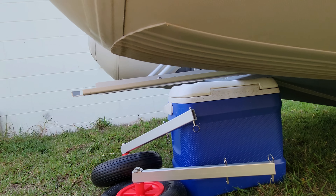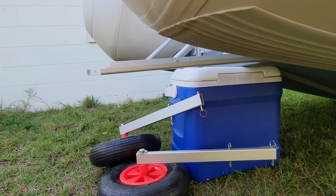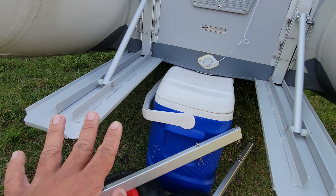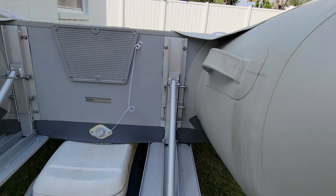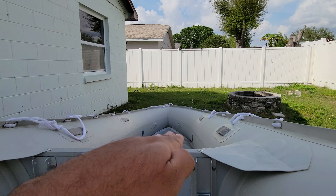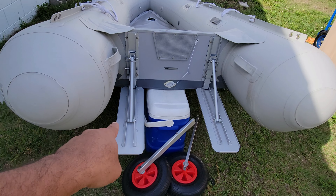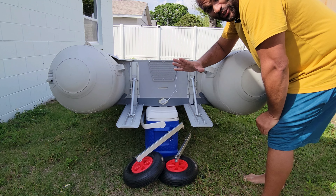They protrude a little bit below the boat as they should — see that little angle, it's like maybe a 10 or 20 degree angle. In the water, this entire section right here will be submerged, and the moment the boat begins to move, the pressure of the water begins to push up and put pressure on the transom, allowing the boat to go forward. I have yet to experience it, so I'm going to be experiencing it for the first time once I take it to the water.